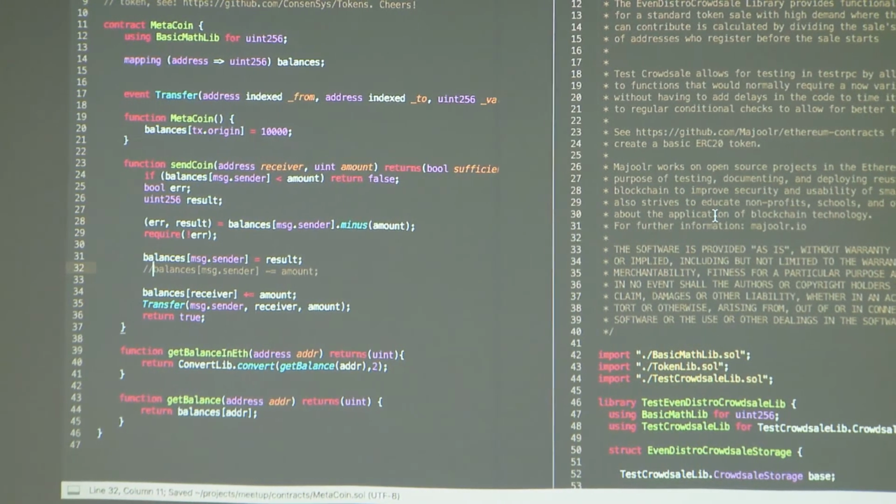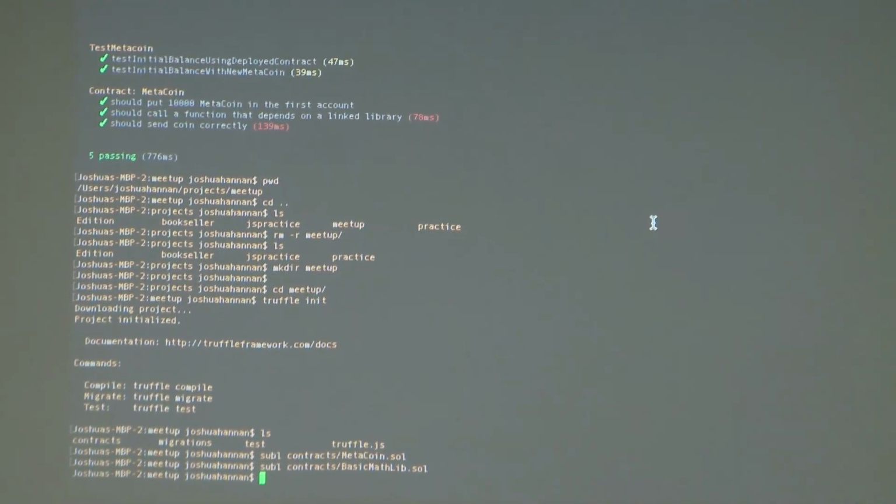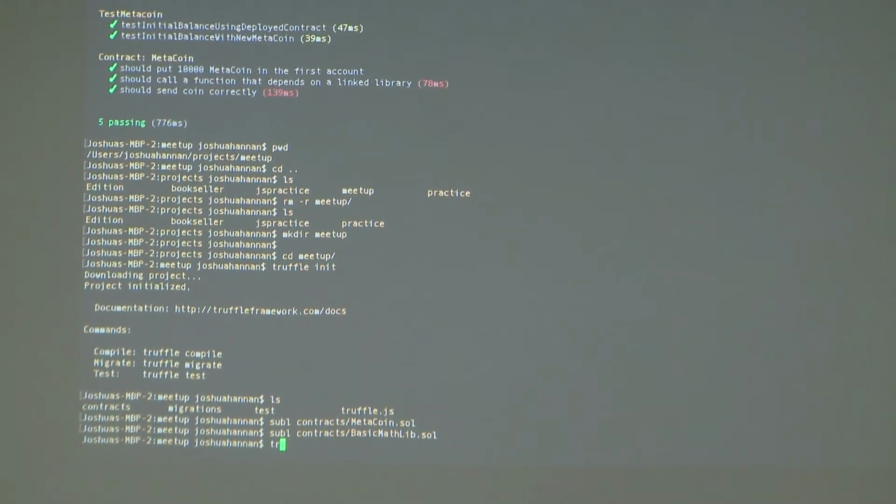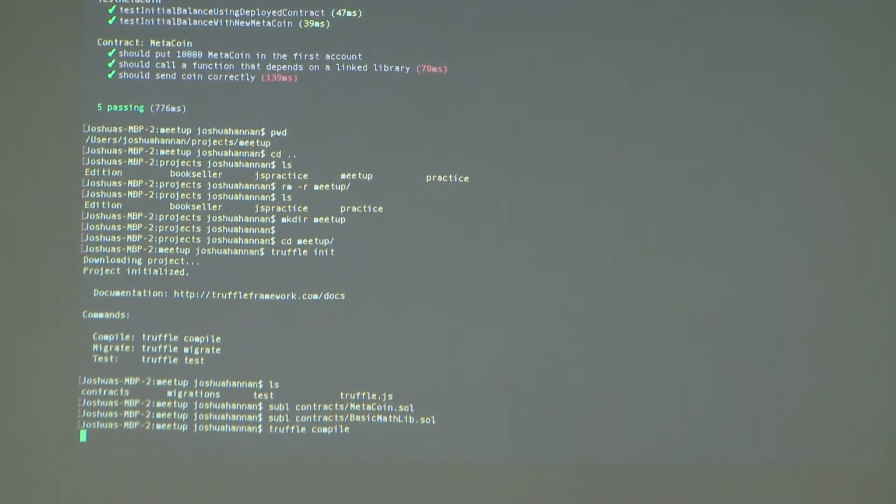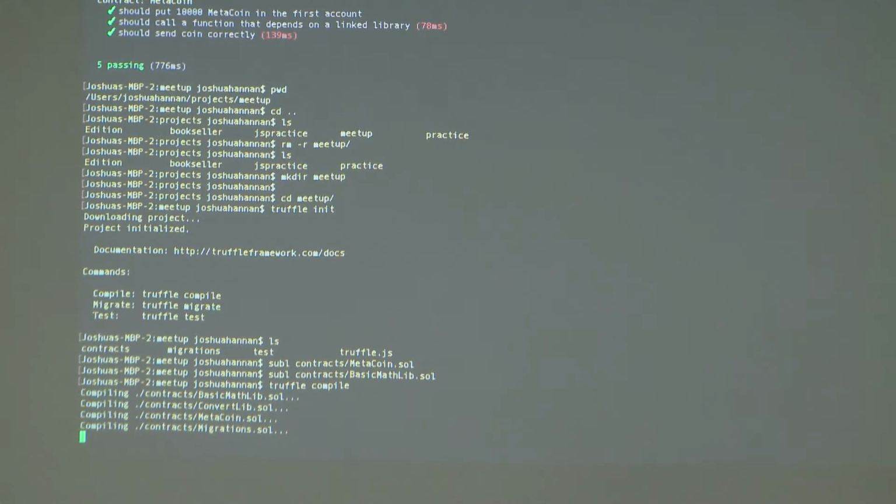So then what needs to be done next is we'll compile it to make sure that I didn't screw anything up.